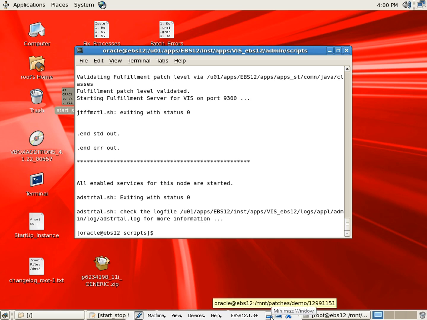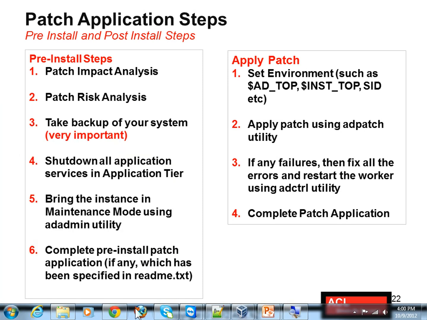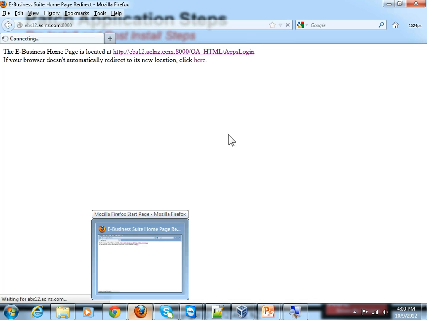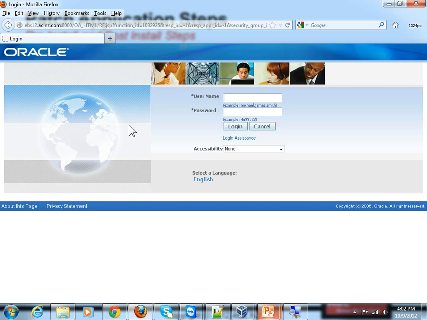Now I minimize this and go to the front end, and let's try to log in. If the login page comes, it means the application server has started. So the login form has now come, which at least tells us that all the application services have been started and there are no issues in starting.